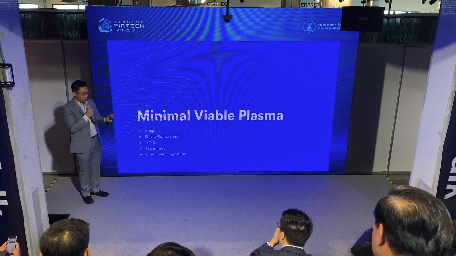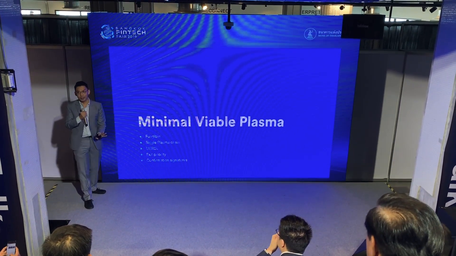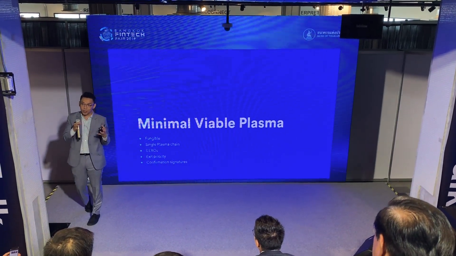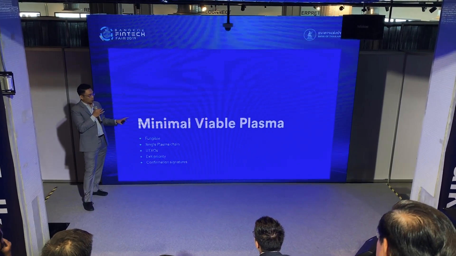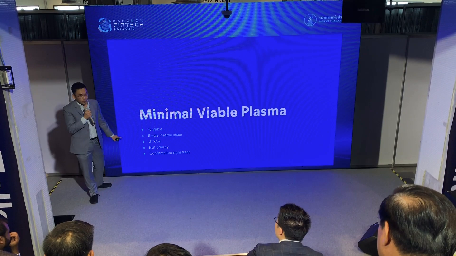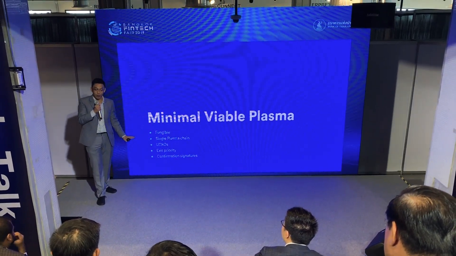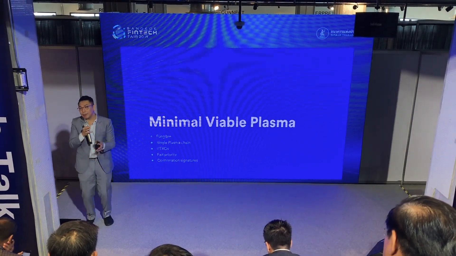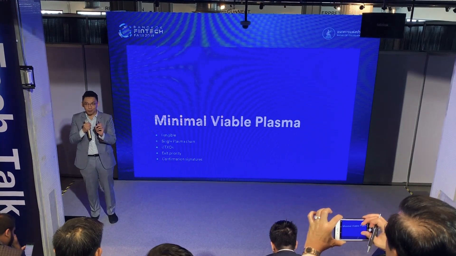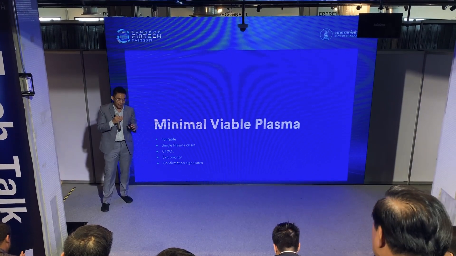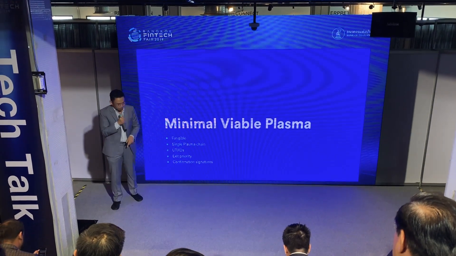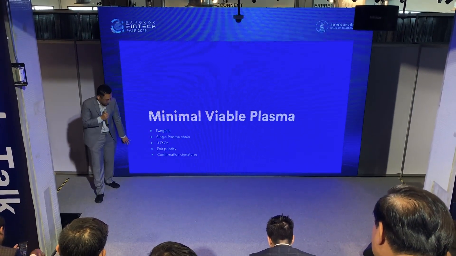Minimal Viable Plasma is fungible, a single plasma chain, and UTXO-based. UTXOs are a way to represent value in a blockchain, and they're much simpler to reason about when trying to exit. Security is guaranteed through exit priority: anybody can exit at any time, including bad actors, but as a good actor your exit will happen before the bad actor's exit. So as soon as you see something go wrong, you put in your exit, the contract empties out honest participants first, and bad actors are left over. One key characteristic of MVP is confirmation signatures, which address the data availability problem — transactions are treated pessimistically and are not considered valid until the sender sees them mined and confirmed back to the root chain.